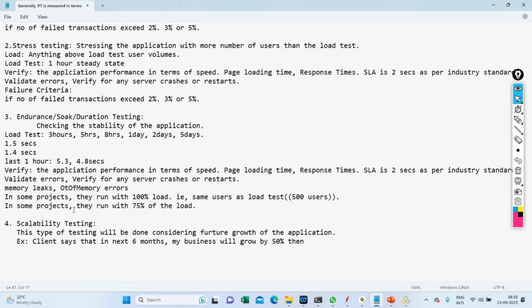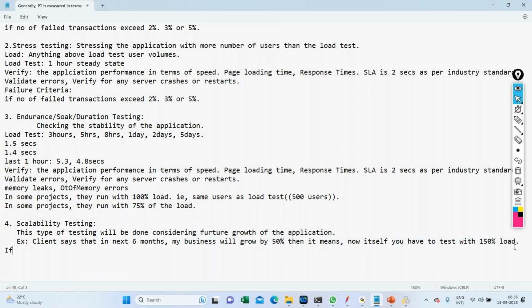What does that mean? It means that right now itself, you have to test with 150% load. Why 150? Because 100% is the load test, and the client is saying the business will grow by 50%. That means now itself you have to go for 150% load.